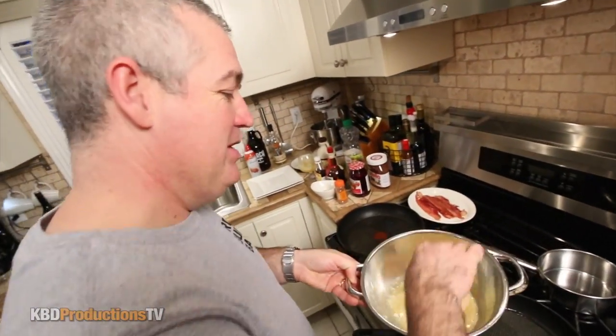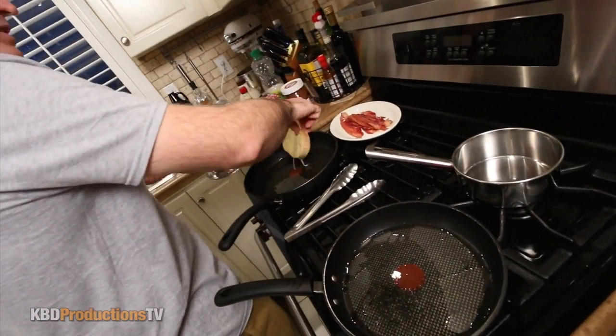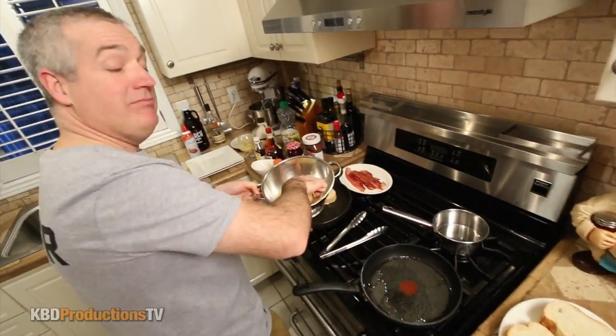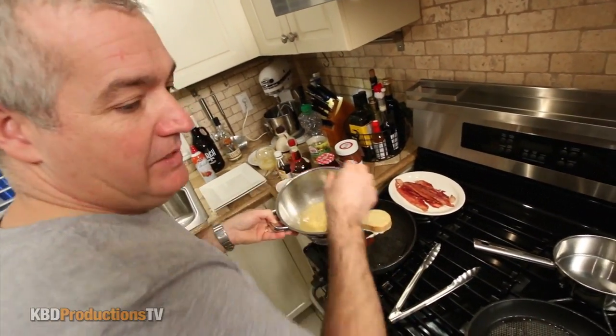Always smell your bread. So we're going to dip each piece in, put it in the pan. Both sides. Yes, you want to submerge it there, because you want that Bailey's to really get in there. Nice.